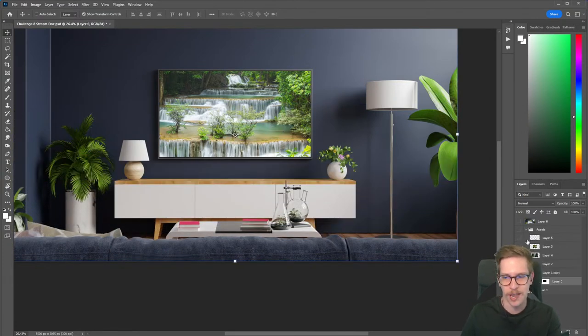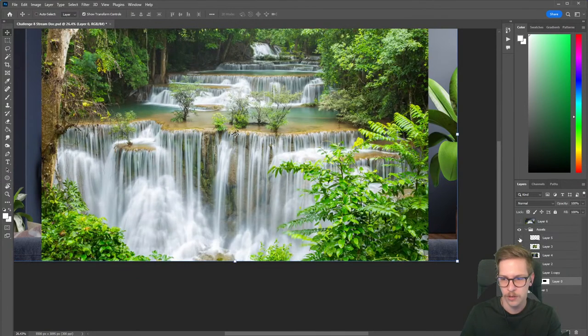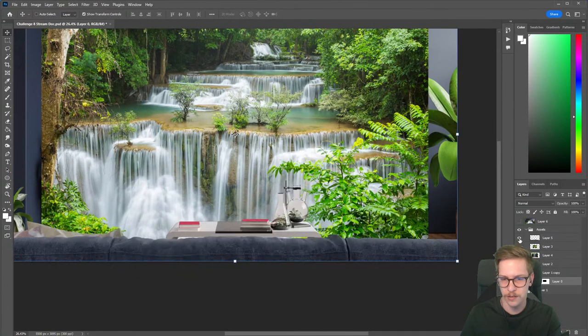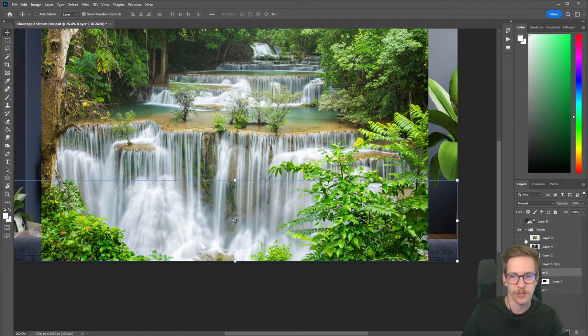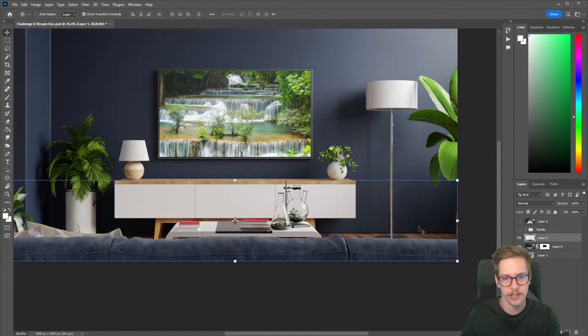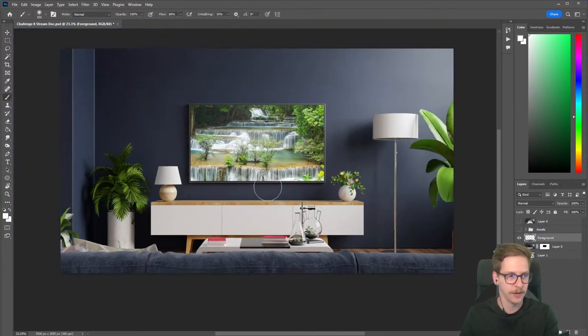I spent a little bit more time off stream creating this, because this mask does take a little while to get correct. So spend as long or as little time on it as you want. If you want to practice your masking and get this to be a clean design, I'd recommend it. But I'll have this on my own layer, and I'll just name this foreground. So now we have this little element here that's gonna come in handy later.